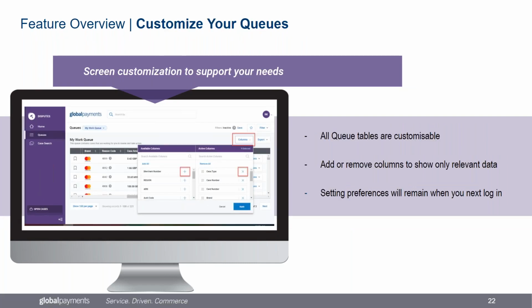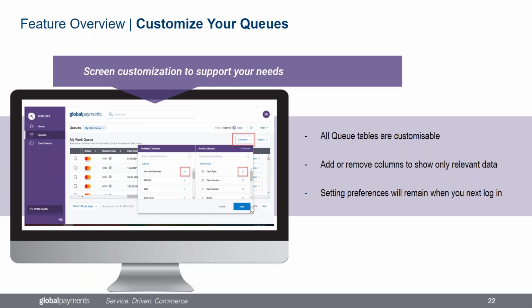So customize your queue. So everyone should be familiar with this, as I've been mentioning with Merchant Portal. So you are able to customize any queue. You can hit the columns, and you'll see the available columns and the active columns. So you're going to be able to add information in or take information away. Really just depends on you and what you want to see. Now, of course, this is similar to Merchant Portal in functionality, but we do have additional information as it relates to the chargeback. So there's specific information here, specific fields that are particular to a dispute or any kind of dispute or retrieval or chargeback.